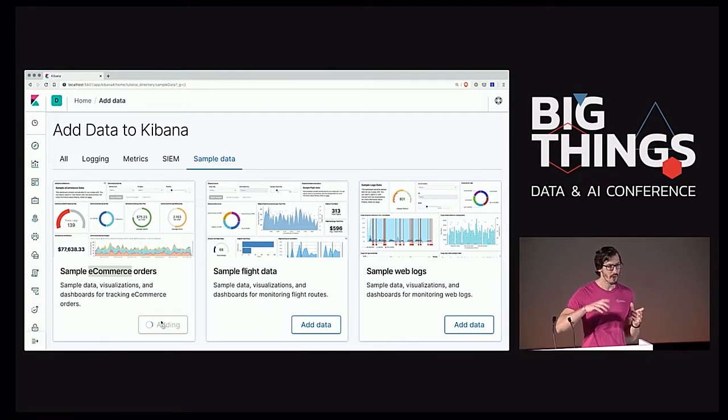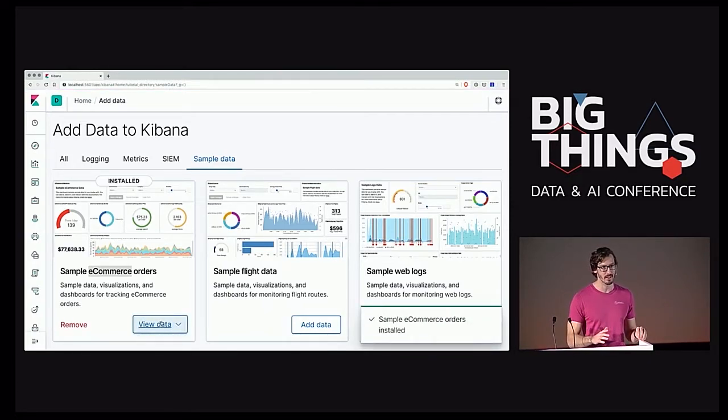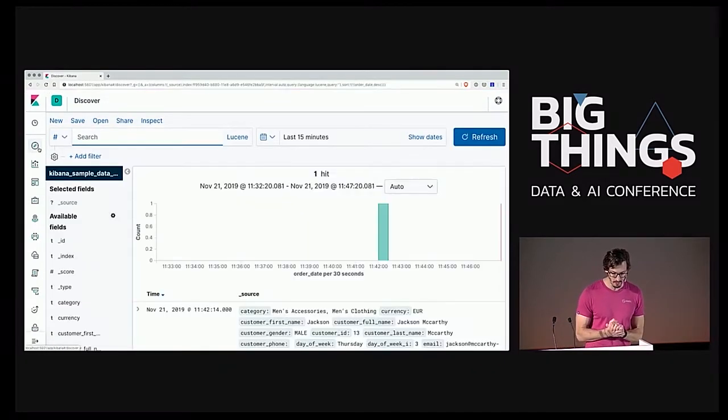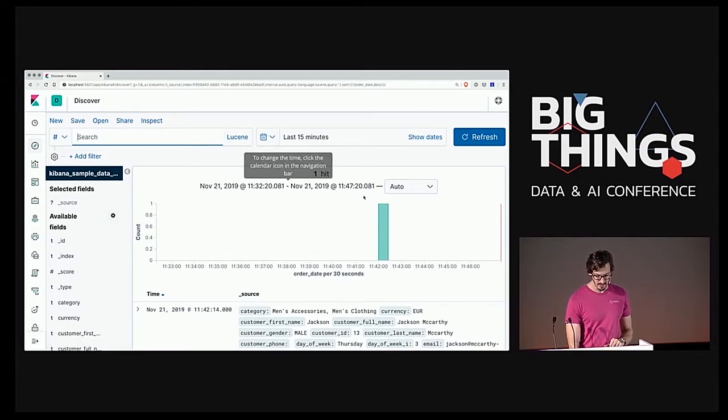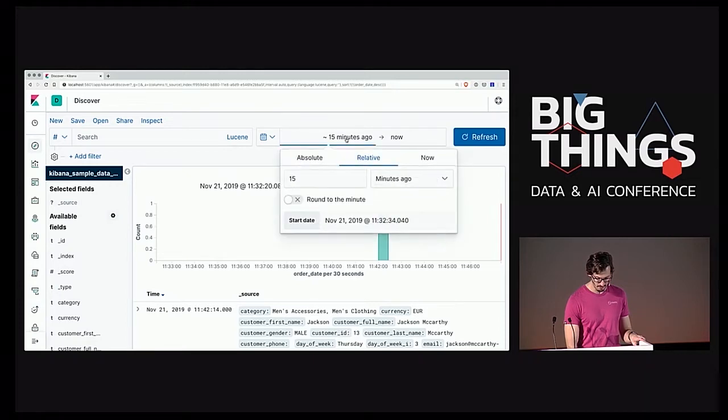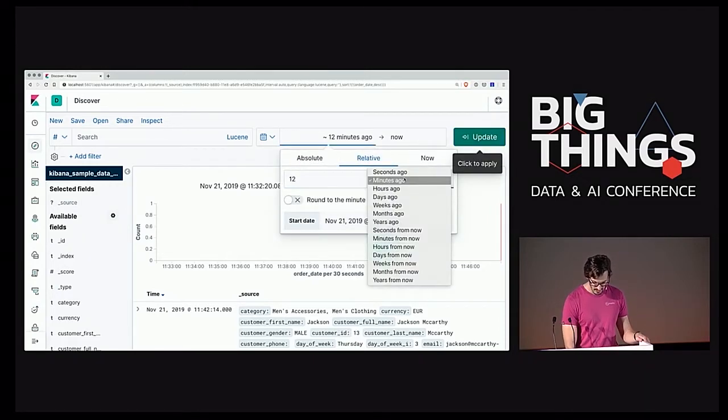So if you want to try out what I'm trying out, you just need to load the sample data, and you have all the data already there for you, and you can just go wild with that, pretty much. And it has added that, and it has added a couple of things in the background as well. But let's quickly, at first, jump into the data set. So you can see, in the last 15 minutes, we had one person buy something from us. That's not a lot of data to dashboard. We'll probably have to switch to a bit of a different time frame. So let's say we're going back like the last 12 days.